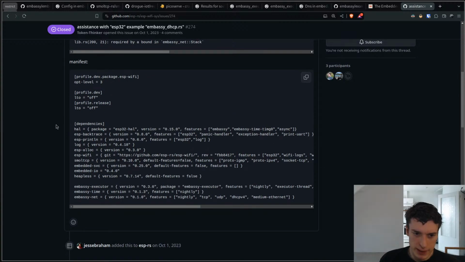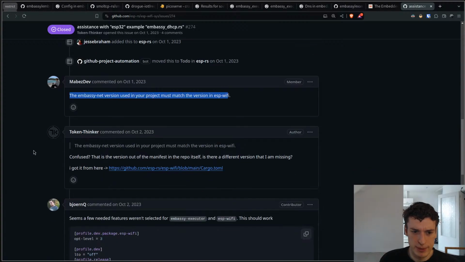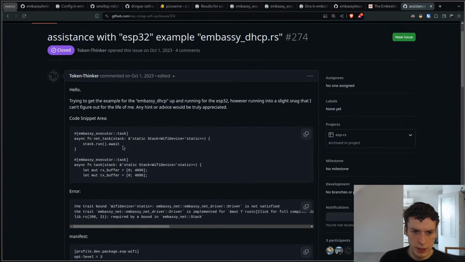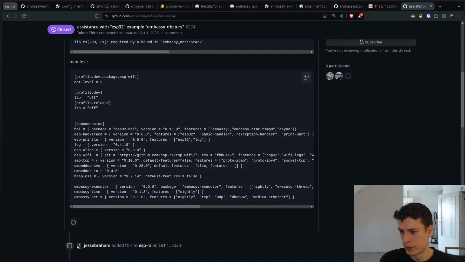That sounds like my situation. The embassy-net version used in your project must match the version in esp-wifi. Medium Ethernet, DHCP v4.